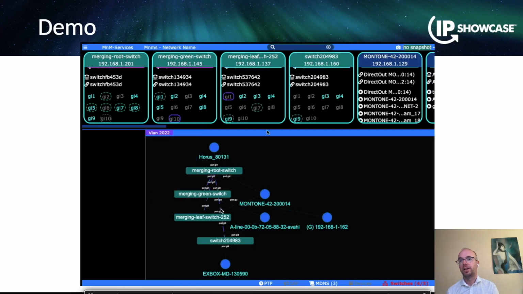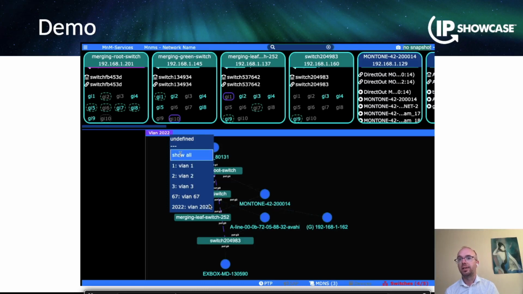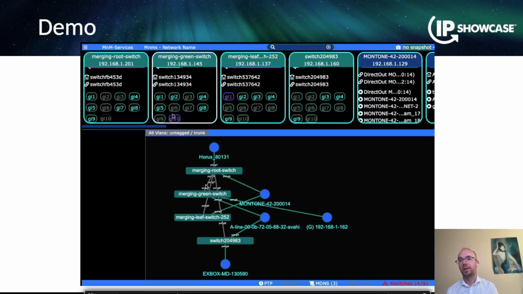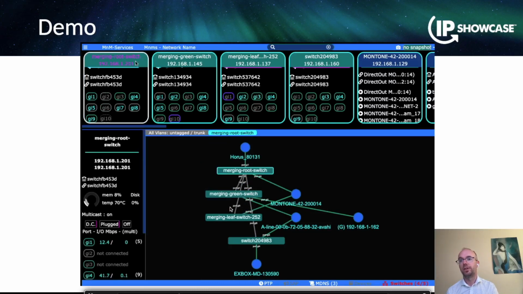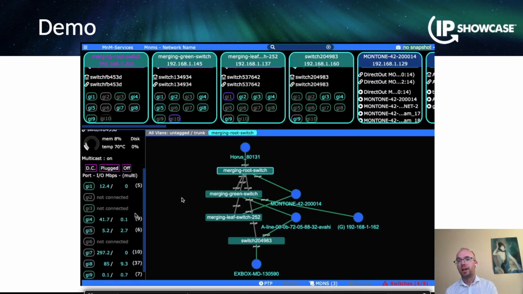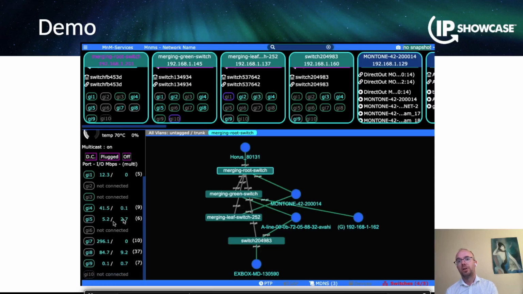You see here, using a dashed line, those are tagged VLANs, so it basically shows that these links are trunks. When you click on the switch, you have the detailed information on this switch, with bandwidth.